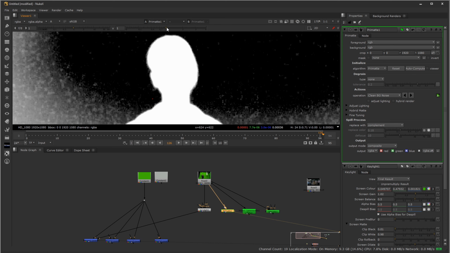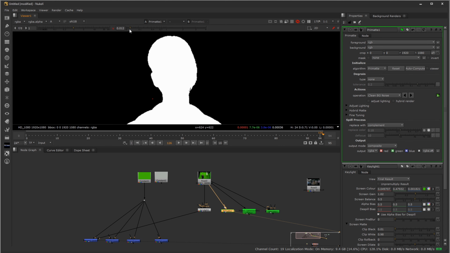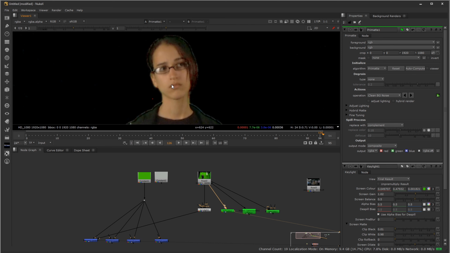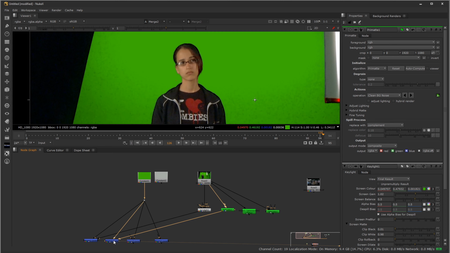All right, so that's gotten a good chunk of the green screen away. Now let's see if there's any left on our interior. I think I already took care of that. So I think we're okay with that. So let's take a look at our Primatte. I'll press A for alpha, or I can go back to RGB here. And let's put her on our test background as well. So let's plug in our Primatte here and view this.